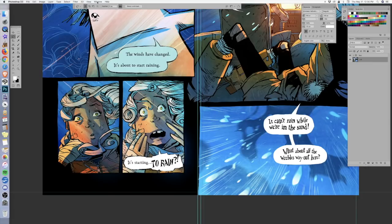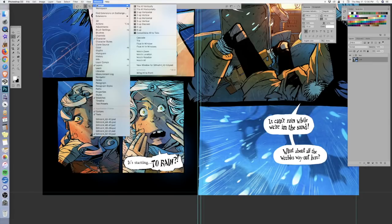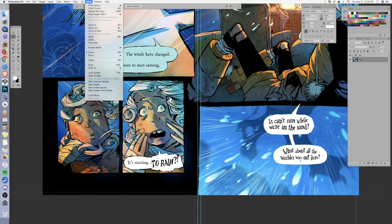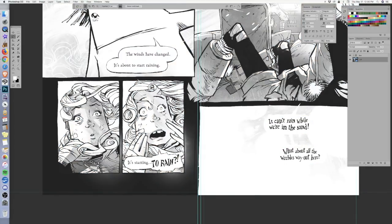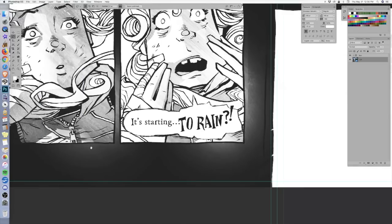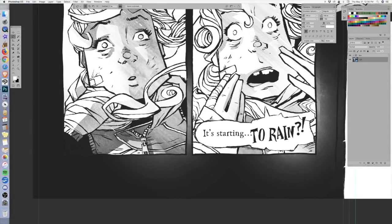Now, one thing I'm going to have to do, I can see it already. If you want to test how solid your blacks are, you can do that by going to Proof Setup. In View, Proof Setup, go to Working Black Plate. And you can see right here, there's some problems with my blacks. And so when that's printed on an offset printer, you'll see this a lot easier once it's printed.